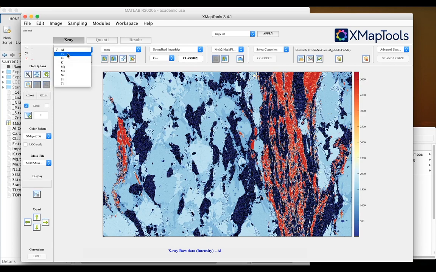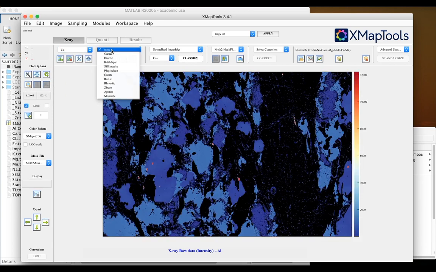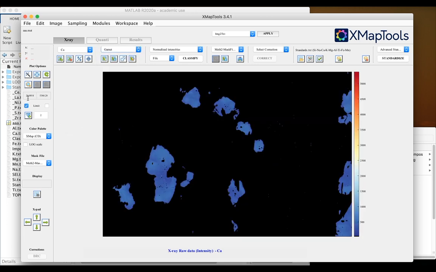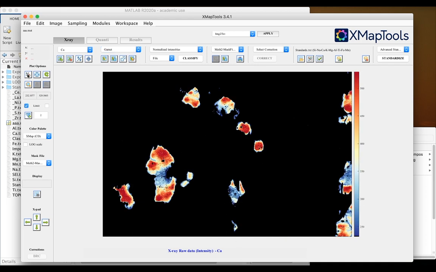And for that, I'm going to select another map, calcium, and to select only the pixels of garnet. Here with the minimum value, 26 counts, and the maximum value, 5,380, you don't see any clear compositional zoning. If I press the auto button here, it will adjust and restrict the range between about 250 and 500 counts, and now you can distinguish some compositional zoning. And then you can, of course, adjust if you prefer to have different scales on your color bar here.